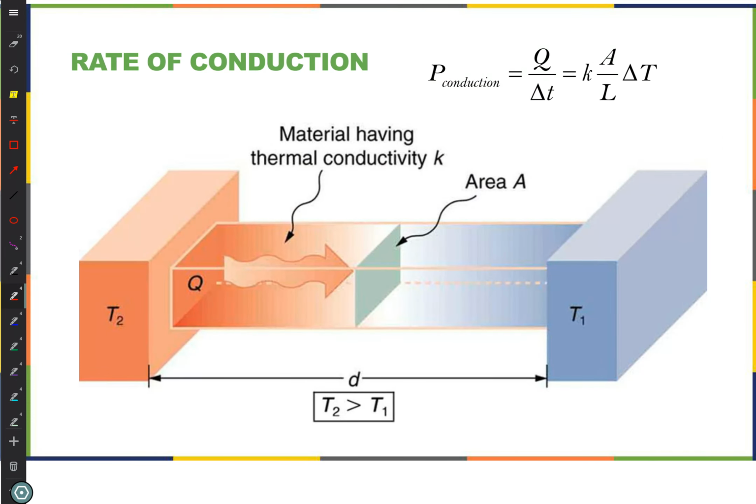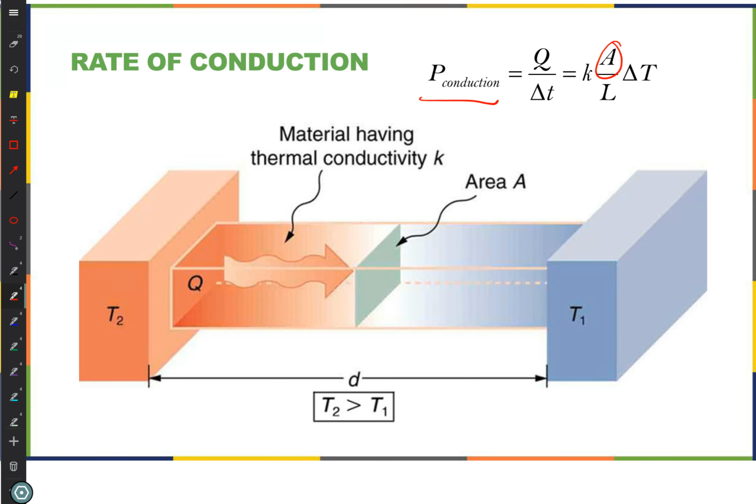So when we talk about conduction, the conduction has to have something to do with how much area of contact you have, because if there's no area of contact, you're never going to have the molecules hit each other to have that transfer. And so the power, that is the rate of heat transfer, has to be proportional to the area.